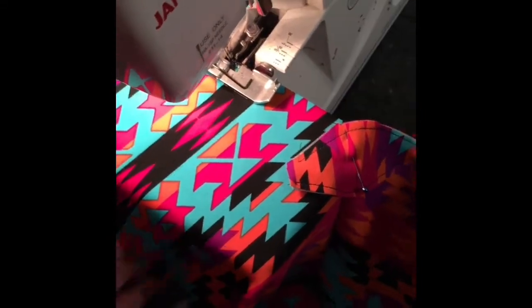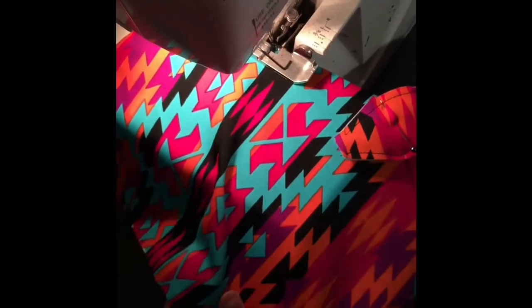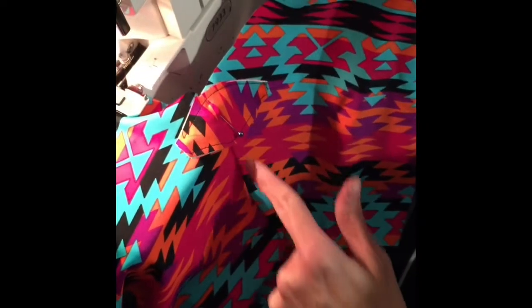This is the oval gusset on the Stride tights. And on the Stride tights, unlike the Inspire, you have to sew the center inside leg seam first, and that's what this seam is right here. This is the front of the tights, and this is the back, and this is the center leg.